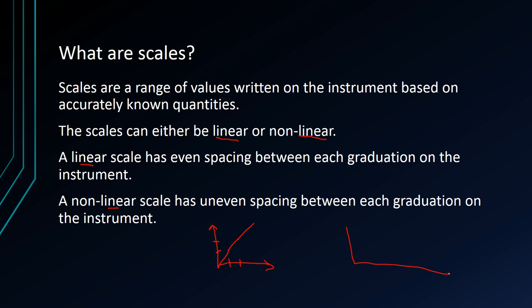Whereas if you have something that is distributed unevenly, let's say for instance the volume in a conical flask, notice that the volume in a conical flask for each reading, the distances between the graduations tend to increase. So while it may be close at the bottom of it, as you keep going higher and higher on the graduations for a conical flask, you would notice that the distances tend to spread out. And even though you may have uniform values for the count, so this here is the count.